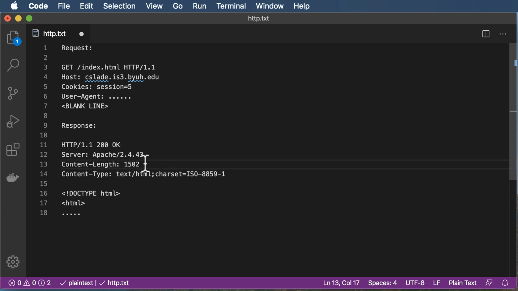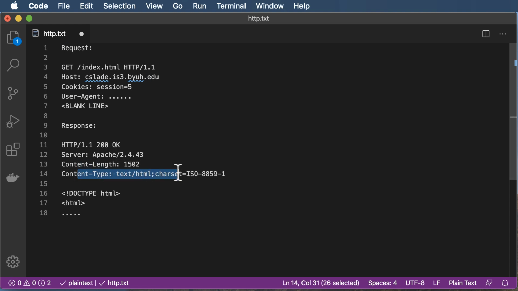Now we need to include this so the client knows how much it needs to read. Same issue: as the messages come back, the client might stop halfway through and say, I'm done, but more messages and more information can be headed back to it. So by telling it how long the information is that I'm going to send back, it can make sure it collects it all before it knows it has the entire page.